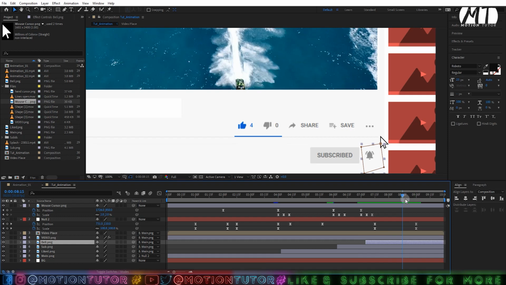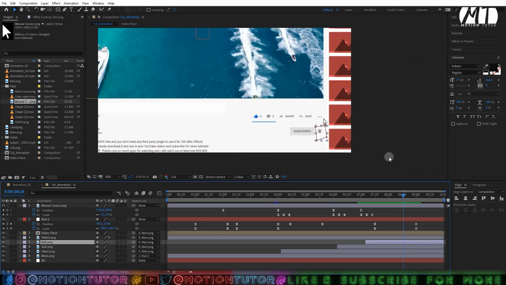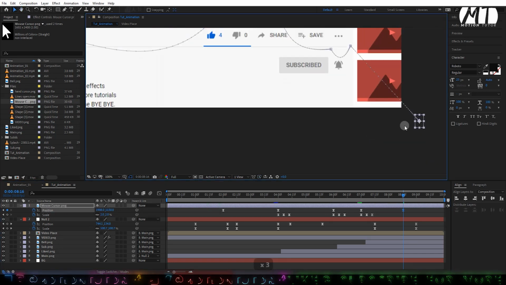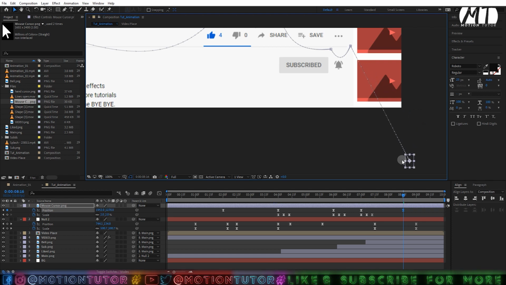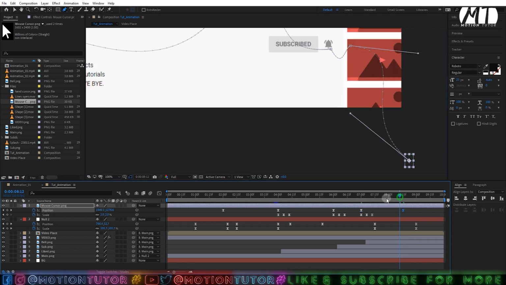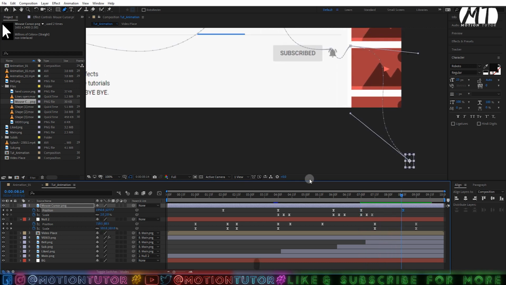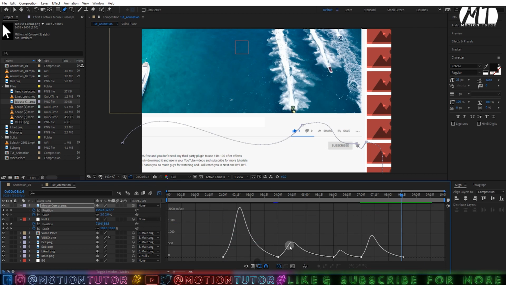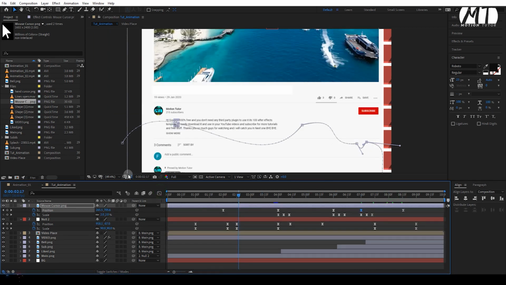And then go like 8 some frames forward, and then move this mouse cursor PNG to outside of this comp by simply moving it here, and then you can press G to add some handles if you like, if you want. So something like this, and now it's looking cool to me. Then you can select the position keyframes, and you are able to change the graph. Like here in this graph I want this to be something like this, and on this I want this to be maybe something like this. So it's depending on you, play with that.